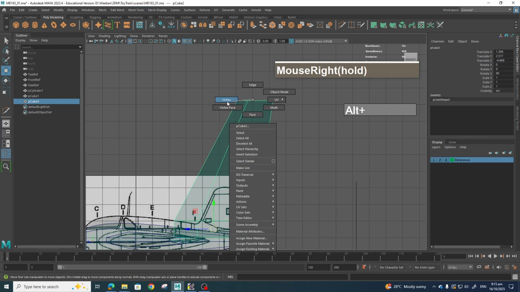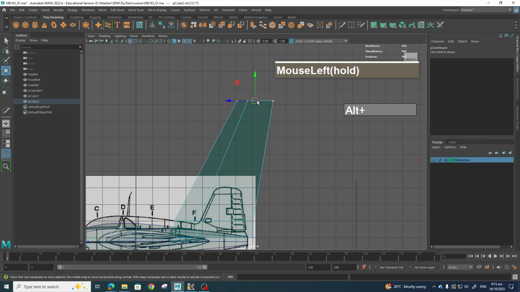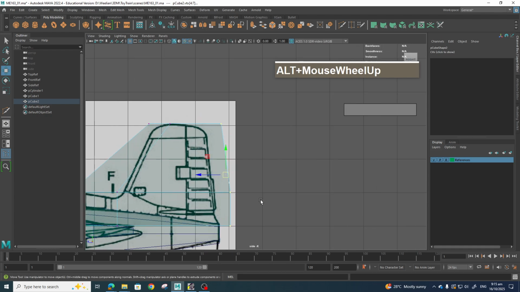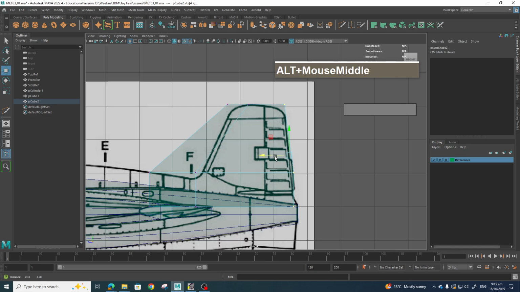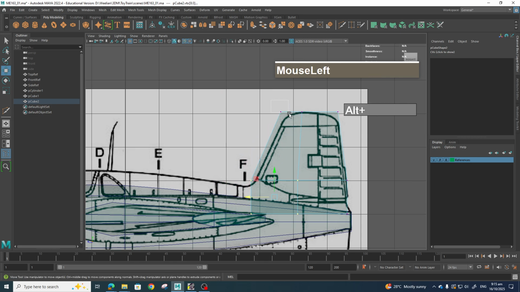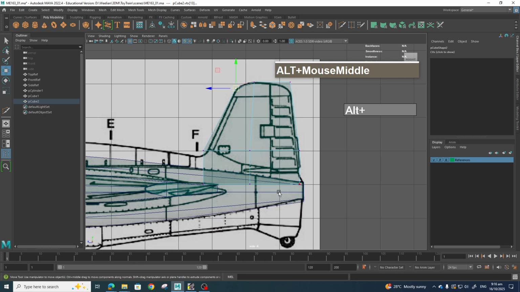Right mouse click, go over to vertex. And then just move the vertices down. No need to extrude or anything like that. Okay, and then grab the tail end here and move it back here. Okay, we want to keep it as simple as possible. Don't want to go too crazy yet. Okay, this one like that, and then I think this is good enough.